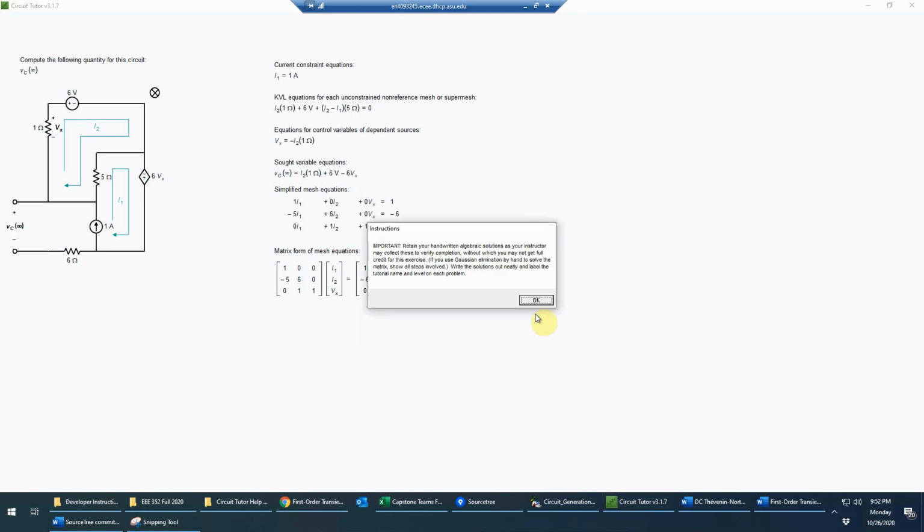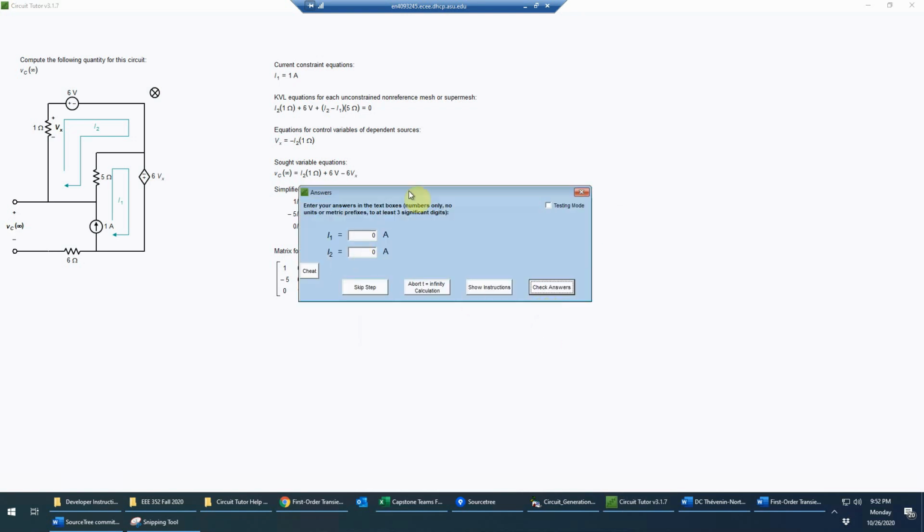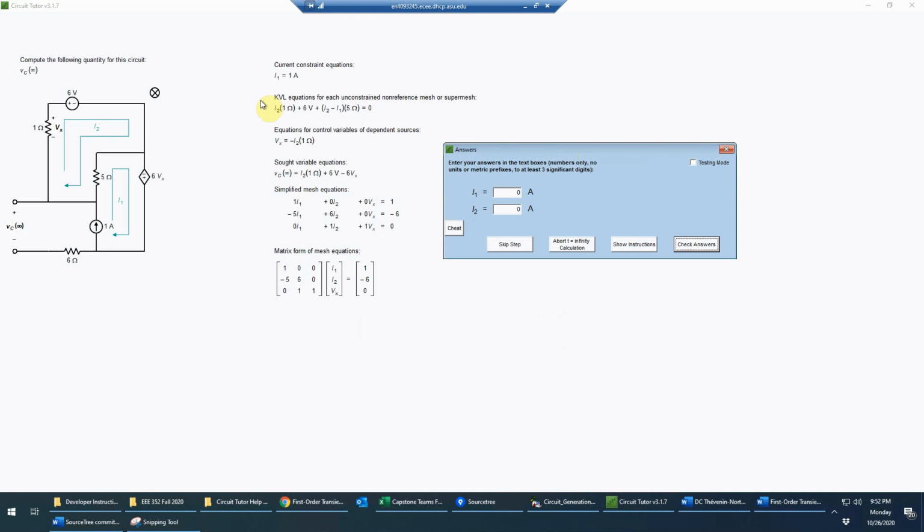And then, again, this is going to be, once again, fairly simple because we can, first of all, know I1 is already 1 amp, as it was previously. And once again, we can solve this equation for I2. The Vx doesn't come into it, so basically we just put the I1 equal to 1 here.